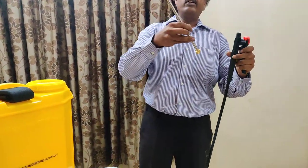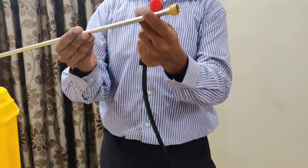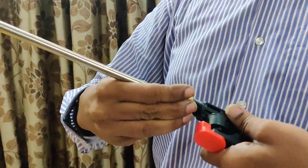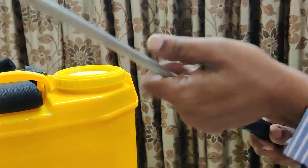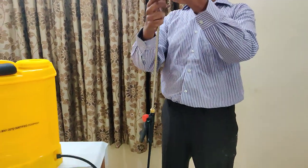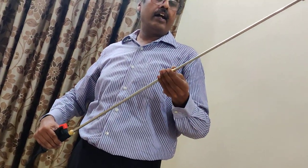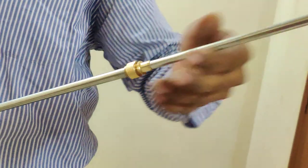This is the telescopic pipe. You will see at this end — tighten it here. The telescopic rod can be extended to adjust the length as per your usage, just like an antenna, and then re-tighten this portion so the rod cannot come back. As per your use you will get familiar with it. It is better to use it at maximum extension as needed — now the rod is installed.